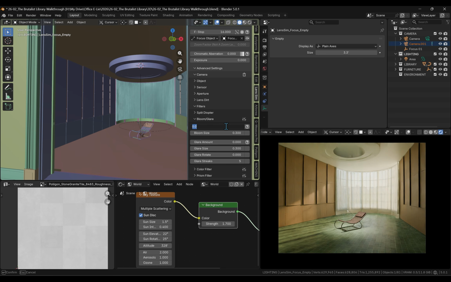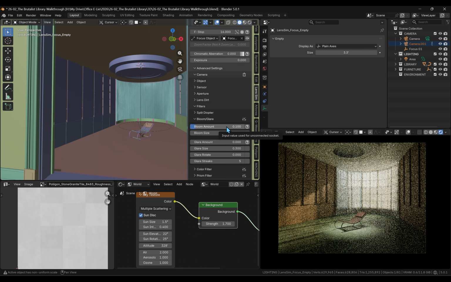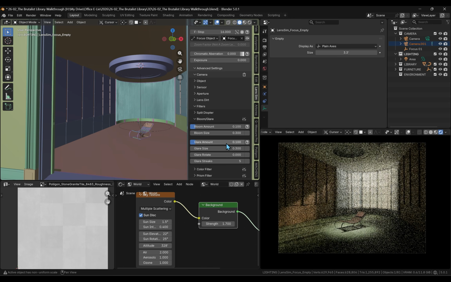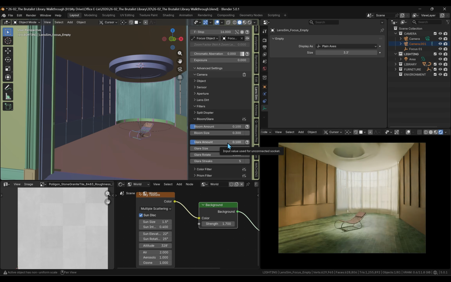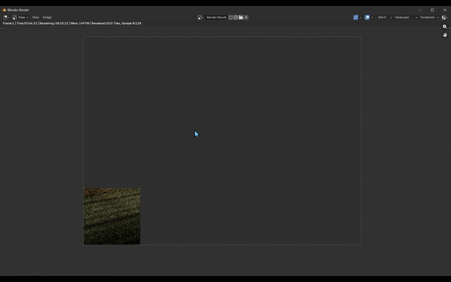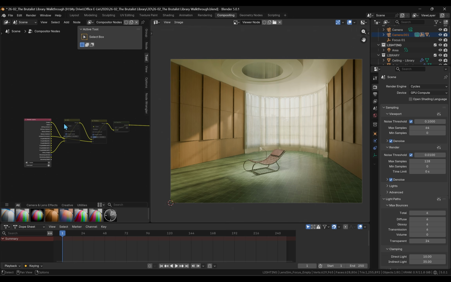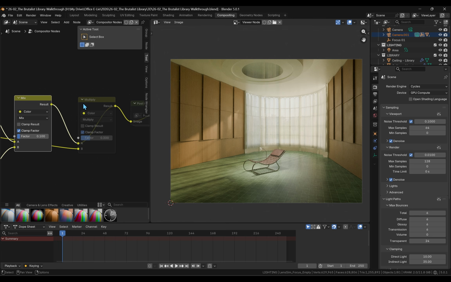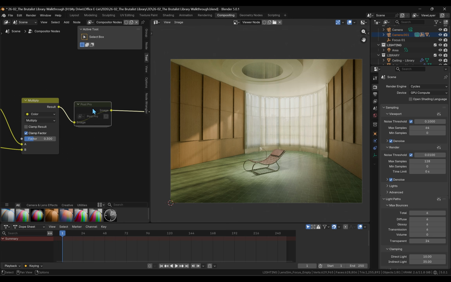And then down below, I don't add in a lot of it, but I do like to do 0.1, 0.13 bloom and glare amount. And now I'm ready to render out the final image. And for the compositor, I like to add in a little bit of noise back. So I'll do like 0.1, mix that in. And the second node is just about adding a little more ambient occlusion.